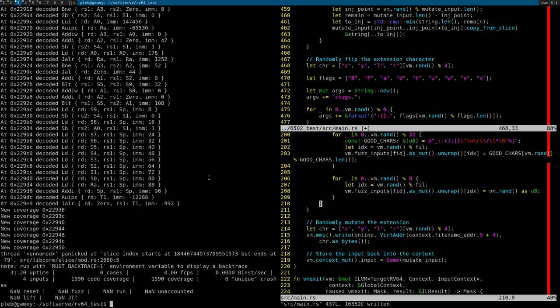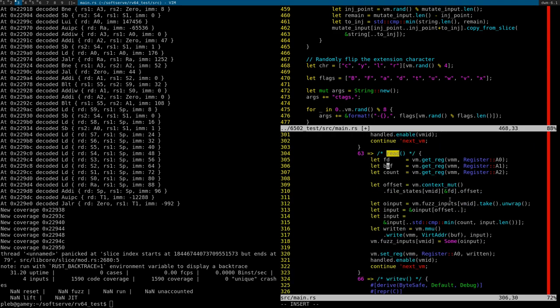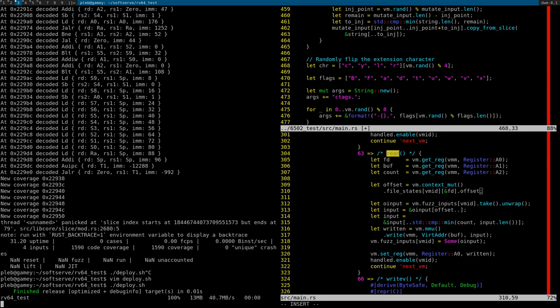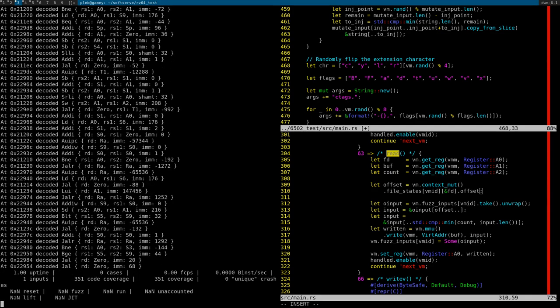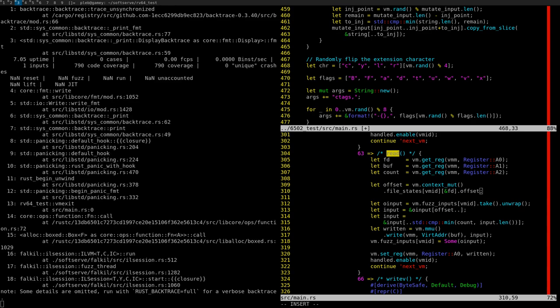I probably should set Rust backtrace. That's probably on the read here, I'm guessing, because I'm taking an offset from here, which could be arbitrary. Alright, we'll set backtrace. I think I can do this. We'll see. Now I have to wait 30 seconds again for the results. Yeah, LTO has made these functions massive.